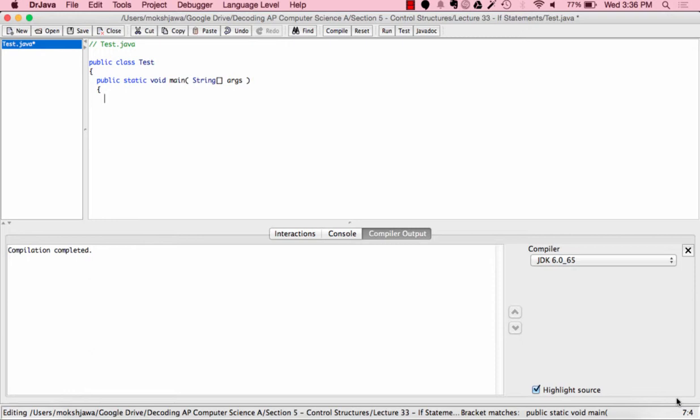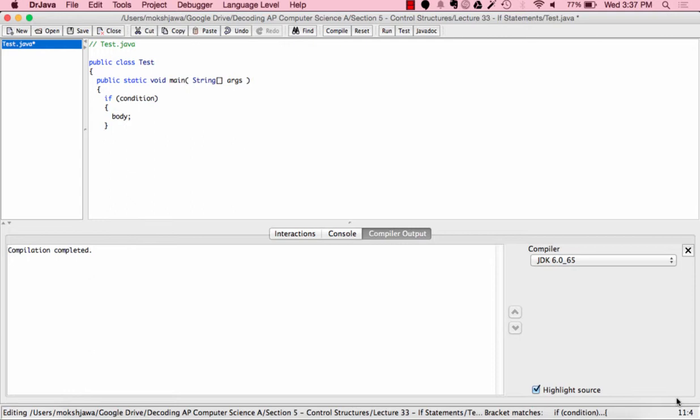So this is the syntax of the if statement. You have if condition, then some body is executed. This is not correct syntax right now, but what I'm trying to show you is the syntax for an if statement. A condition is a Boolean expression that returns true or false.